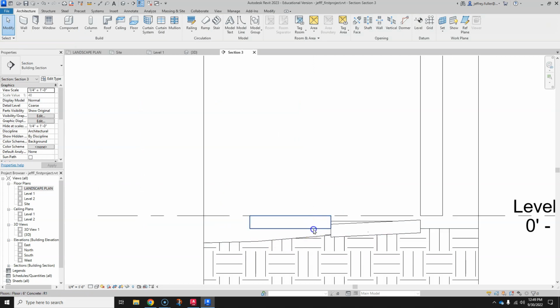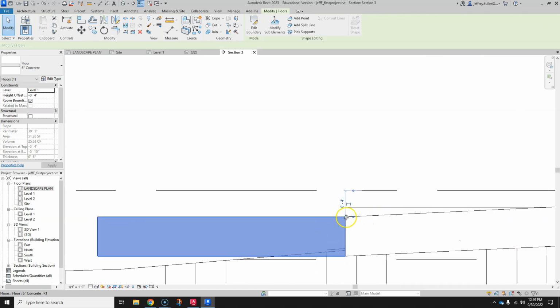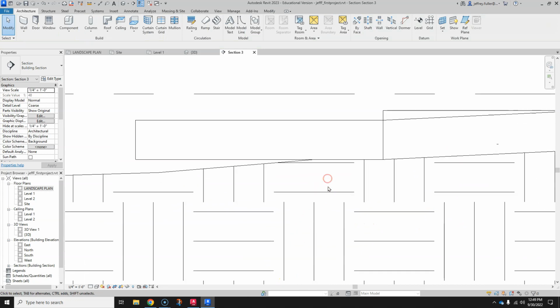Okay, and there's my sidewalk. So I want to drop it first. I want to drop it to that level right there, so that's even with the porch. Okay, and just to make it look good, I'm going to slope it up front here too. Now sidewalks, you don't have to have sloped. But, you know, it really wouldn't hurt to have it sloped. But you don't want to make it sloped too much because the people living there might fall off.